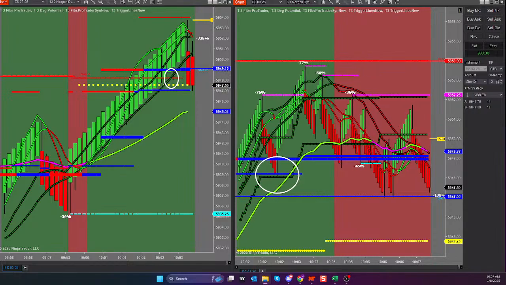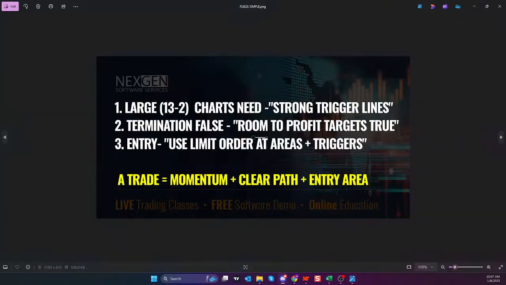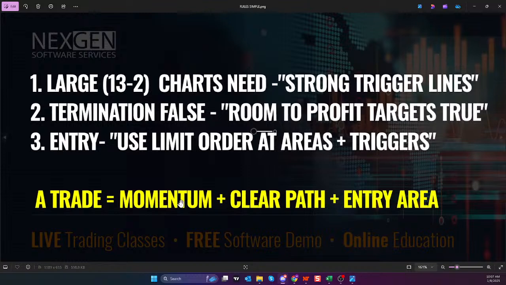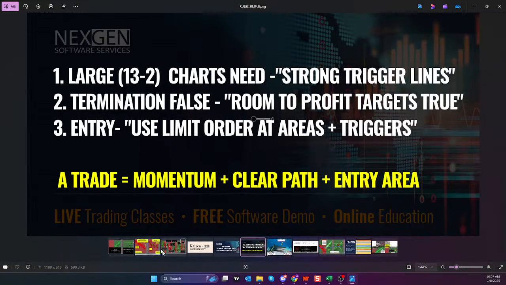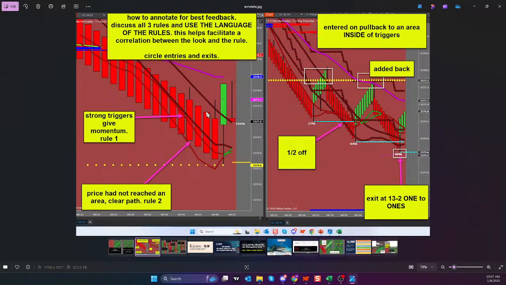But what I will do is every trade posted in this room, guys, I'm going to talk about momentum, path, and entry. Whether it is a high probability trend trade or a medium probability trade or a momentum style trade or just a jump-in trade, we're going to talk about all 3 and we're going to talk about them on 2 charts. So make sure that you give me 2 charts and make sure that you tell me what you saw, because my job is to make sure that you're seeing these things correctly.